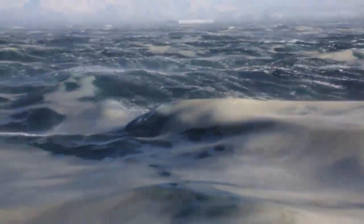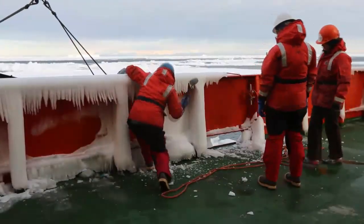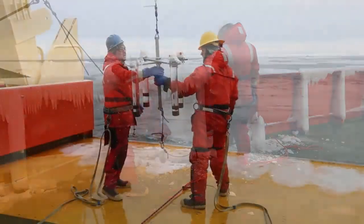We've been through some storms. Here you can see 60-knot winds at temperatures of 20 below zero. And this creates very fine crystals of ice that float to the surface and produce these unusual wave patterns. Of course, some of that ice ends up on the ship as well. So we end up out on deck clearing away the rails and the scuppers so that the deck can drain.